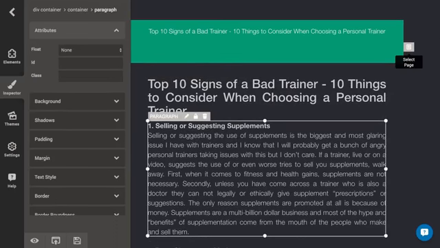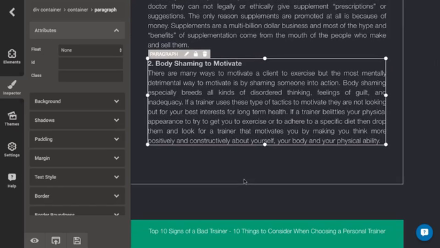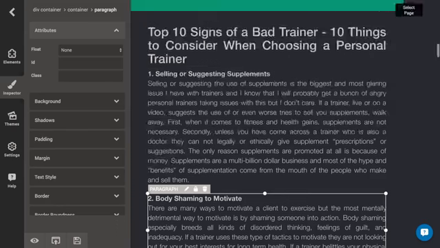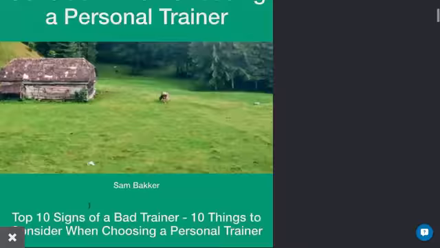So, if you're looking to create content that will allow you to generate leads, if you're looking for ebooks that you can create, or even if you have a bunch of blog posts on a client's website and they want them put into an ebook, or you have a bunch of your own that you want put into an ebook, this is a software that'll help you do it. So then you can preview it. Have a look at it.